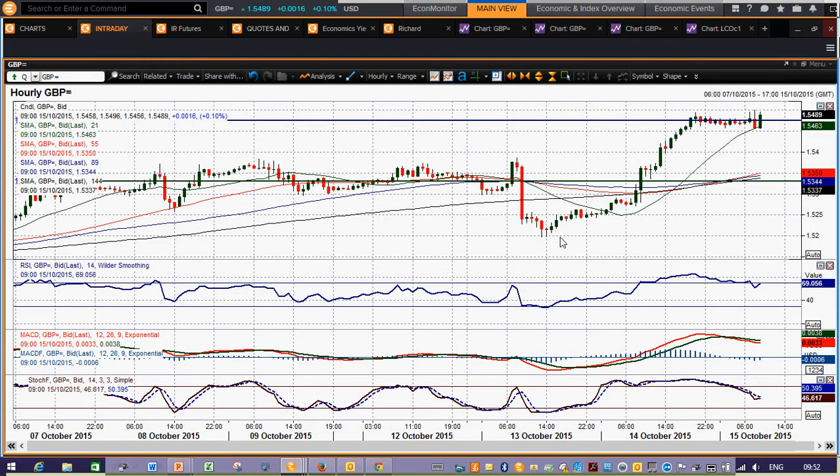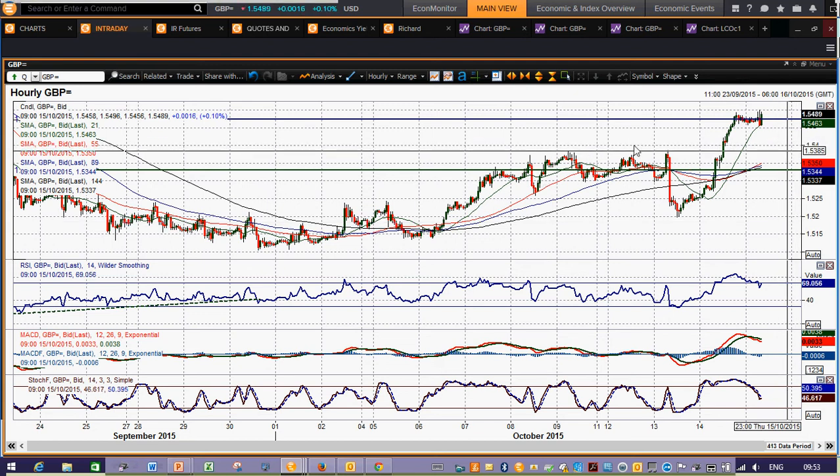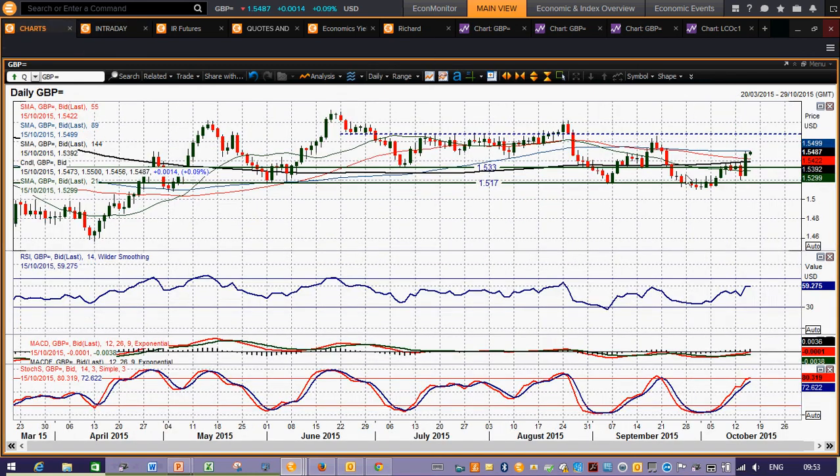You've had this strong run — that was yesterday. This is the hourly chart. You've had that strong run higher which sort of unwound that big sharp move lower on the UK CPI, and basically a consolidation in the last 12 or so hours. What I'd be looking at is using little dips as a buying opportunity. It certainly looks like you've got a nice band of support around 53.80 to 53.90 from a breakout level as your initial support. Near term MACD crossover and stochastics falling away, so maybe that will induce a bit of a correction. But I'd be using a correction as a buying opportunity on cable, because it certainly looks like near term the outlook is positive for further gains.